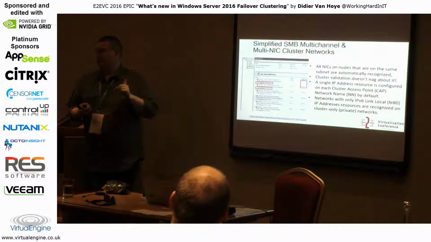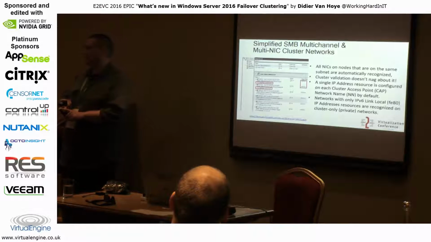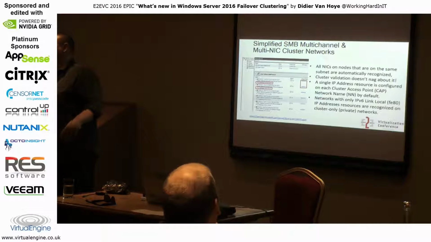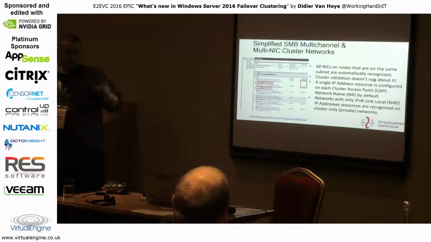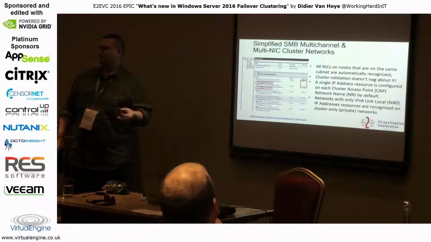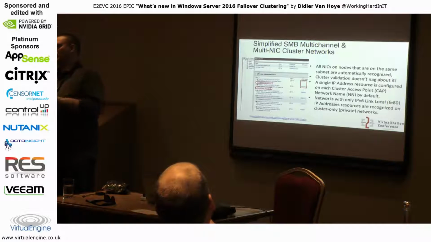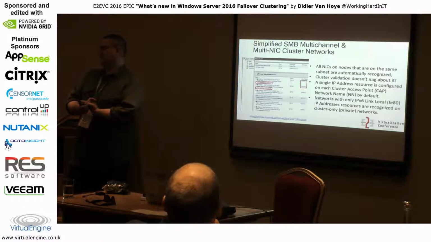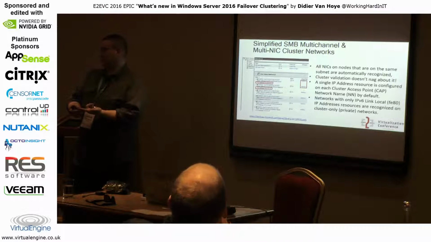Now, in some scenarios, it's expensive, hard, difficult, or even impossible to get extra subnets. If you work in a very standardized, structured environment, it might take many weeks, lots of complaints, firewall changing, network setups. So this was a barrier to adoption. And that adoption barrier became more and more important because we have CSV that uses multi-channel, or SMB Direct. We have live migration, but now we also have Storage Spaces Direct. The entire mechanism depends on it.